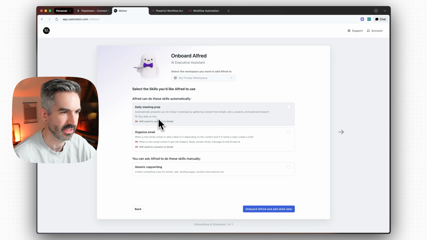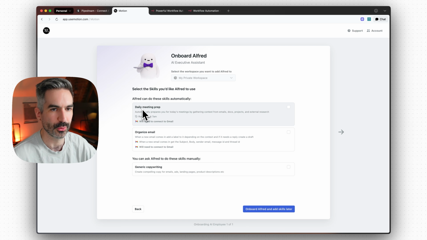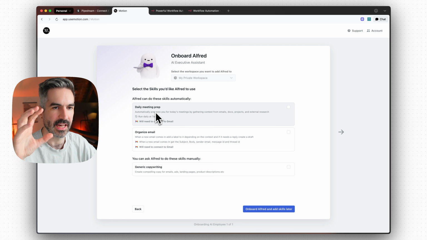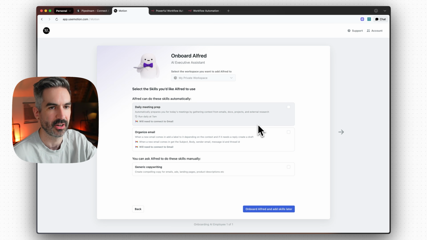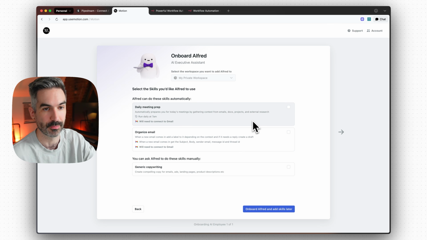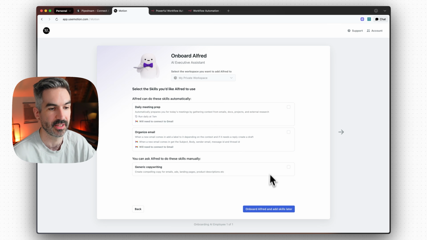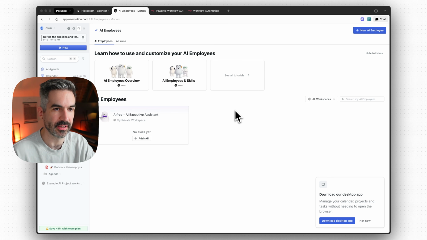And it's got listed the skills that this assistant can do, and ones that I can ask it to do manually. So these are basically like schedule triggers. If you go back to that AI agent model that we went over at the beginning of the video, basically you have the input or some sort of trigger that starts the agent working. These are the workflows that are already set up under this AI employee, which is multiple AI agents doing these things. So once you've chosen your AI employees in a platform like this, you can then just click to add a skill.